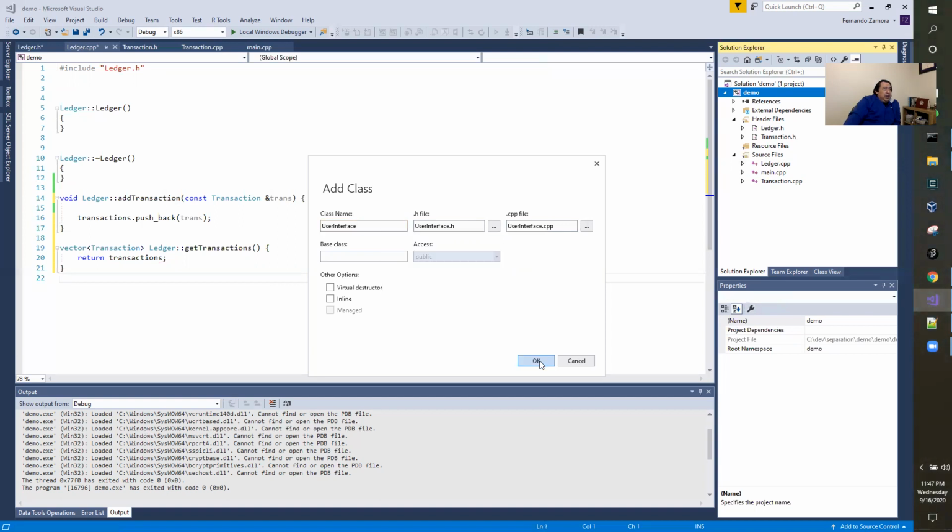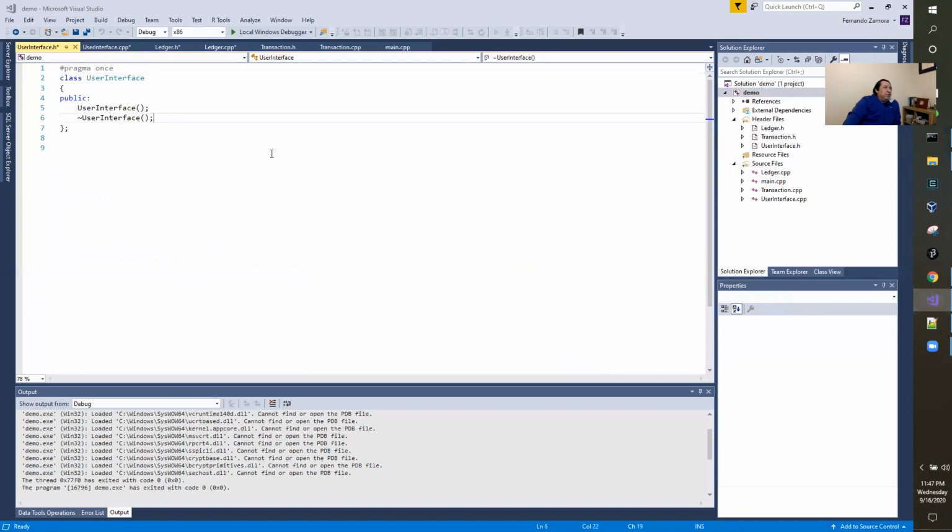And our user interface is a different type of class. It's a service, and it's going to, let's say that it's going to display transactions, and it's going to take a, let's not even make it constant, just make it ledger.